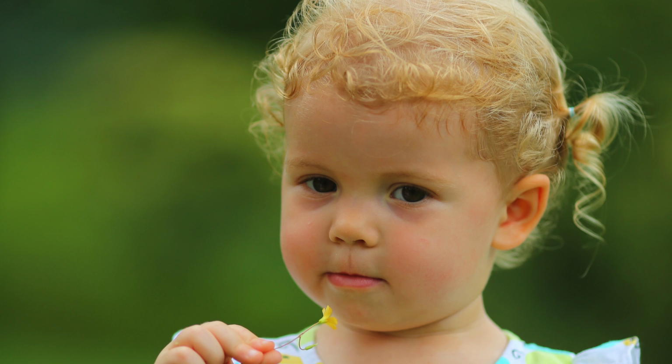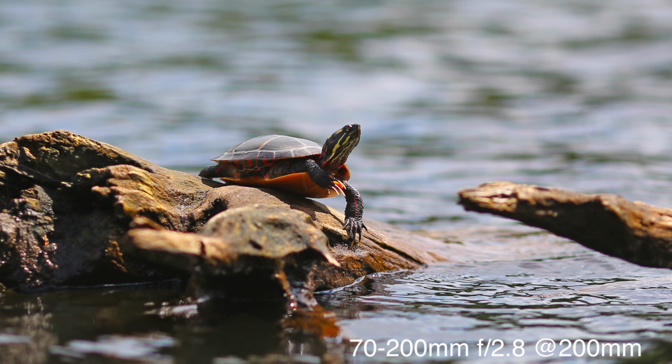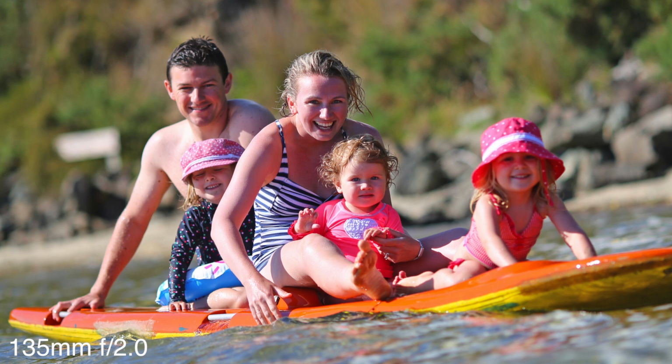I also use these lenses for nature photography from time to time, although in nature photography, you generally want a little more length than 200mm. I use these lenses a lot for family photography as well. Something once again like the portrait photography, where having a bit of distance allows people to act more naturally.